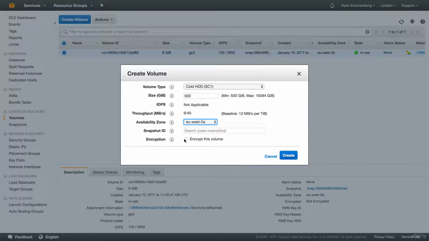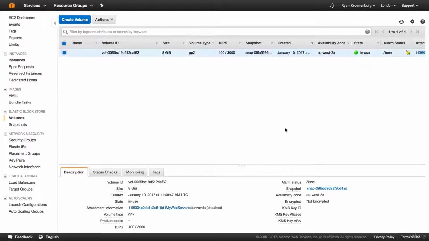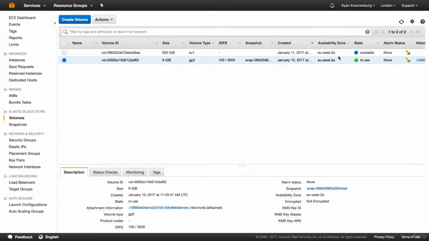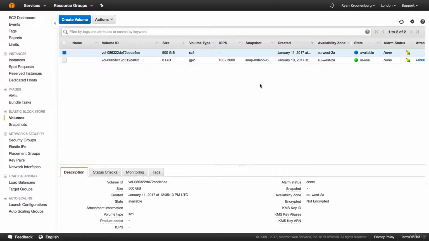And then we can even go in here and encrypt this volume. I'm going to cover encryption in the next lab, so we'll just leave it blank for now. So we don't want to encrypt it. We'll go ahead and hit create. And so that is going to go and create a volume. If we just hit refresh here, we can see it, well, that was really quick. Normally it can take some time, but you can see the state is already available. So this volume is now available to be attached to our EC2 instance.